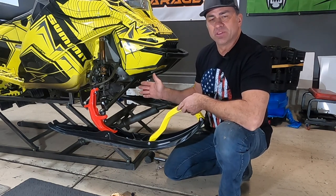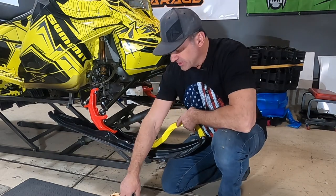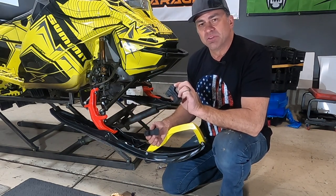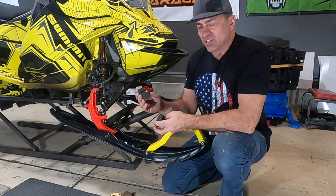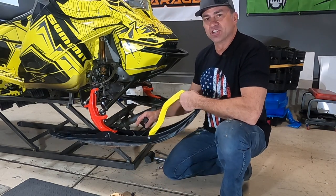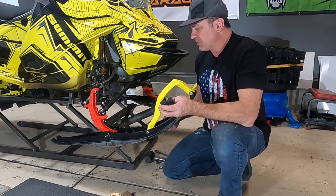out a couple years ago when they changed the style of the ski rubber from the regular style to the expert. When they went to the expert style, they went from this style, a style that came on all of the Summits before the expert came out in 2020. And then they went to this style, designed a little bit differently, a little stiffer rubber, I believe. And it allows the ski not to move so much, and it gives it a better geometry where the ski sits. And the old style has more play in it.